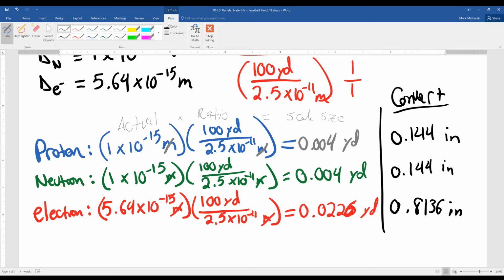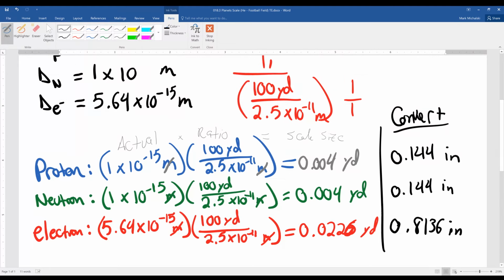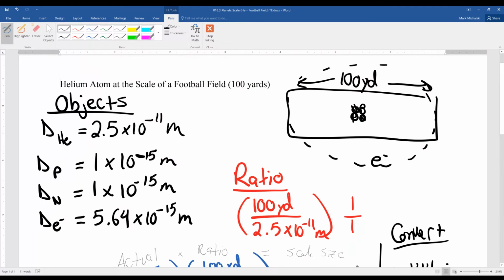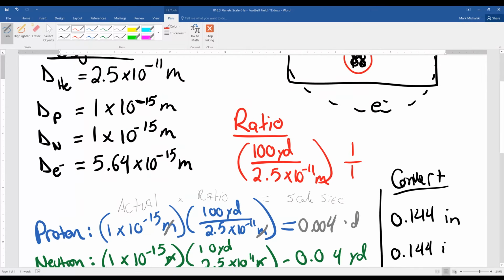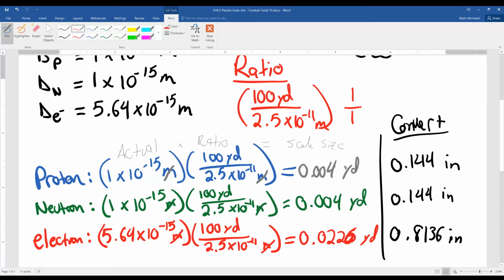If you were to take a helium atom, which has 2 protons and 2 neutrons, and stick it on the 50-yard line of your football field, that atom, or rather the nucleus of that atom, with all 4 of those parts, would have a diameter. Each of those parts would have a diameter of only 0.144 inches. So that's a little bigger than 1/8 of an inch for each of them. So there's 4 of those things. Even if you put them next to each other in one row, that would still only make about 4/8 of an inch, or in other words, about 1/2 of an inch.